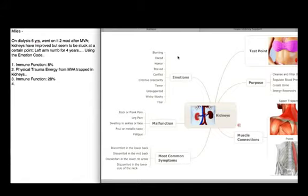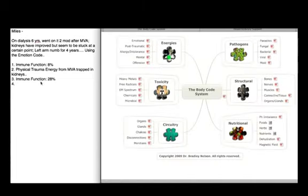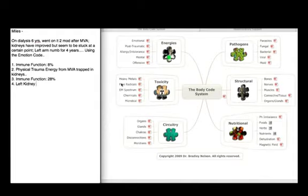Okay, so let's ask about this. We got a kidney imbalance. Is this both kidneys? No. Is it right kidney? No, left kidney. Okay, this is left kidney. Is there an underlying reason for this imbalance? Yes, there is. So the plot thickens. Let's go back out to the home page here. We got a left kidney imbalance.